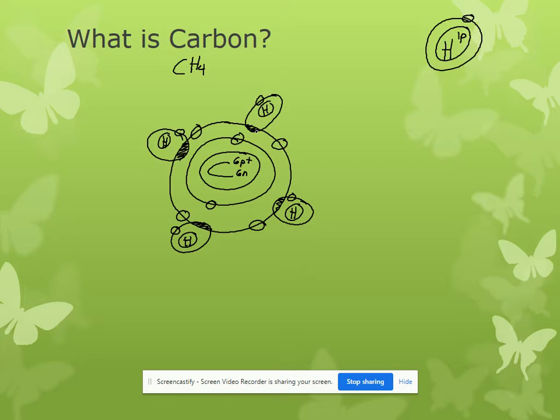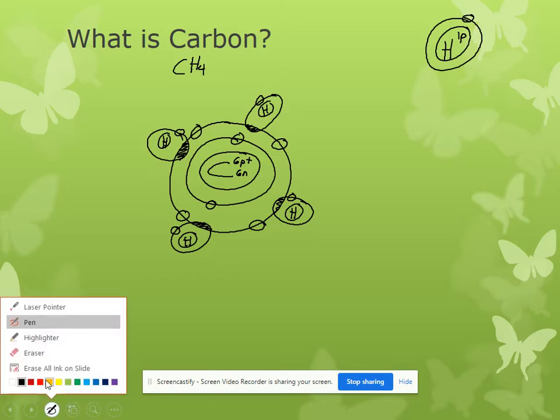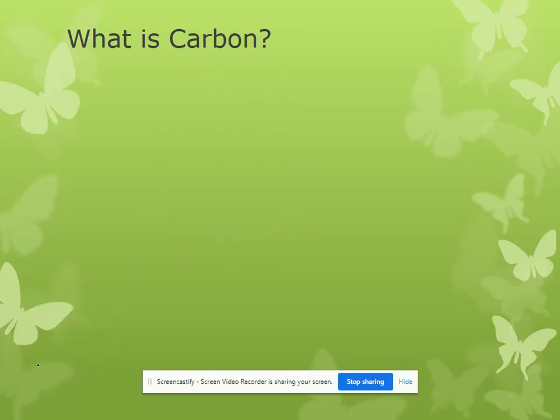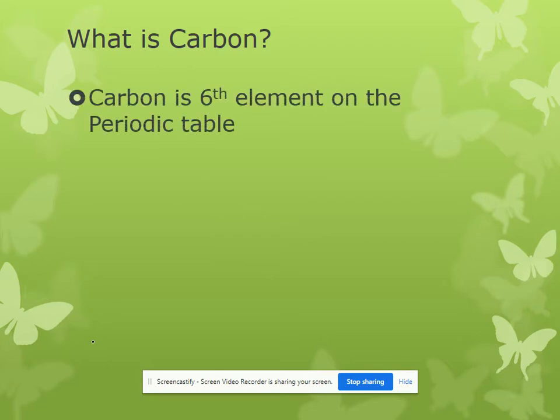So remember, where I have those H's on there, we're going to see that carbon can connect to lots of other atoms, like I had already talked about. Okay, so I would write that down, but I'm going to erase it right now, so pause this if you need to. And here's some general characteristics. So we already said that, but jot that down. 6th element on the periodic table, which means its atomic number is 6, which means 6 protons. Okay? And carbon happens to have 6 neutrons and 6 electrons.